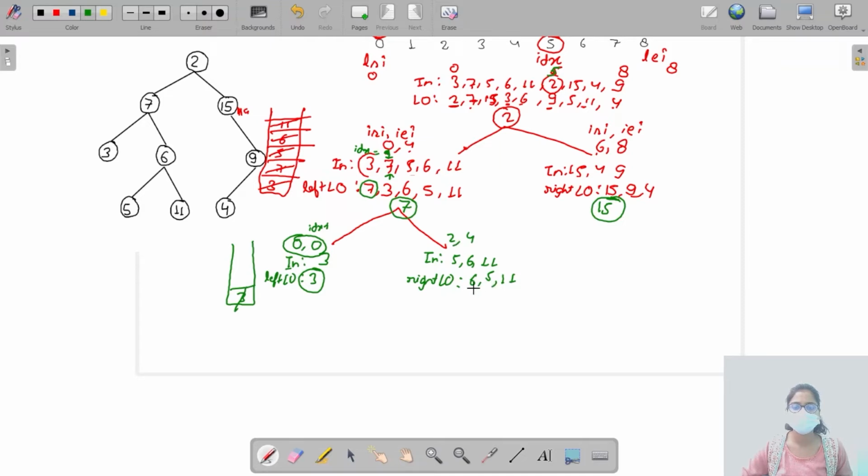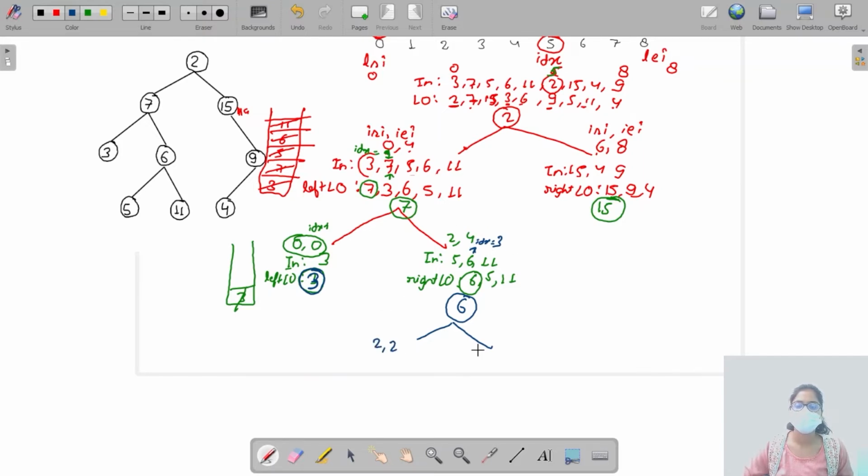Now what will we do? This will be our root value. So our root is 6 over here, and our root is 3 over here. From 6 we will search in this. We will find this 6 at IDX equals 3. So we will divide from here. This will be ISI, that is 2, comma IDX minus 1, that will be 2.